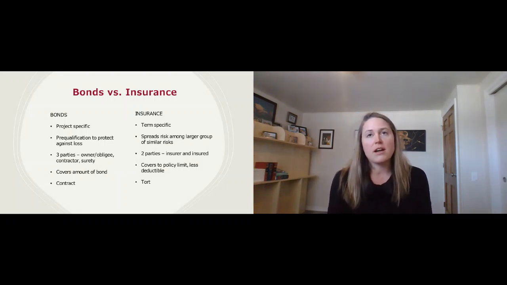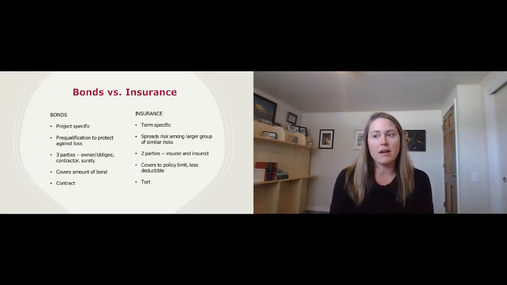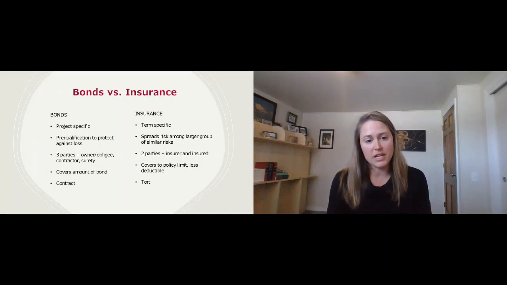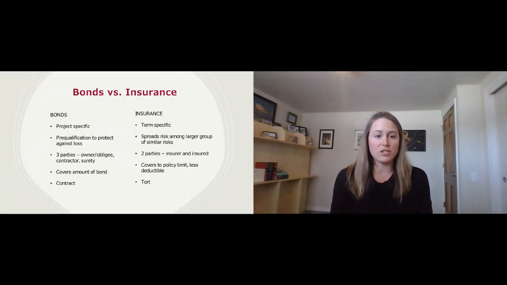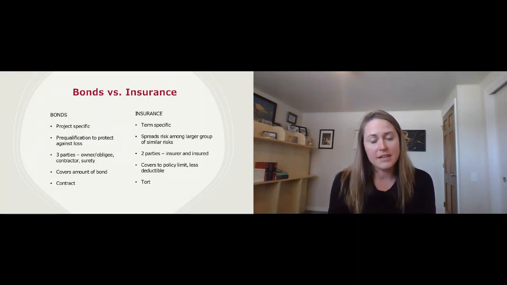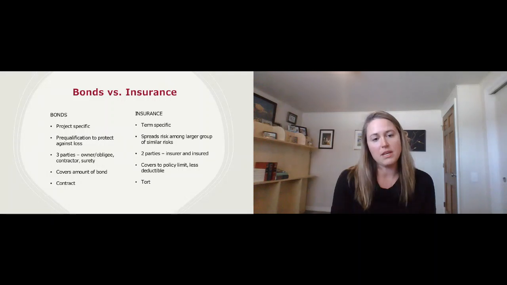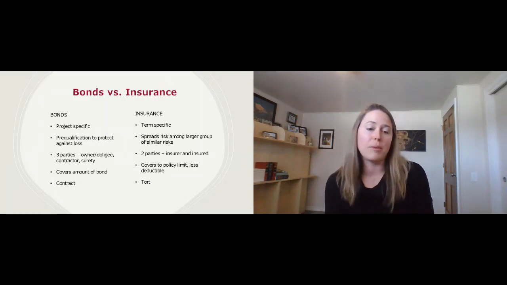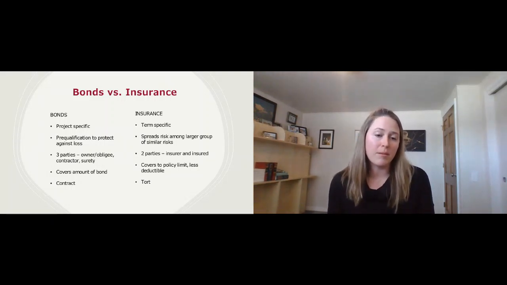So when you're talking about the coverage that insurance provides, it's usually more on a continuous basis, even if you have multiple policies. Let's say, for example, you had a project where the construction lasted two years. You would have two different policies, but you would be covered if, say, you were sued five years later. Whereas if you had a bond, that bond would only be used during that project if necessary. So if you encountered difficulties, if you had to go bankrupt during a project, that's where your bond would come into play, but it would be during the project, not after the project.